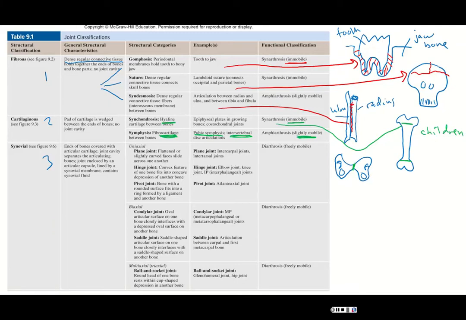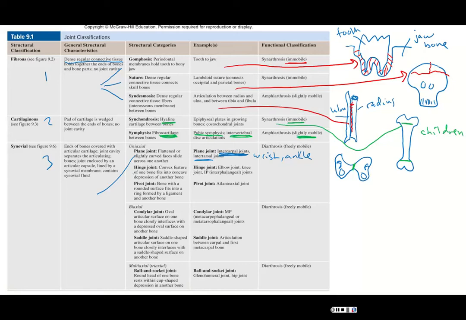Next, we have our synovial joints, and there's quite a few of them. I'm not going to draw all of those, but these are your most mobile types of joints. So notice we have our plane joint. Those are going to be intercarpal joints. So that's, if you can recall, that's in your wrist. And then your intertarsal joints are going to be in your ankle. And this type of joint has many little bones that are basically sliding across from each other to allow motion. So you have motion in a couple different directions based on which bones you're flexing.